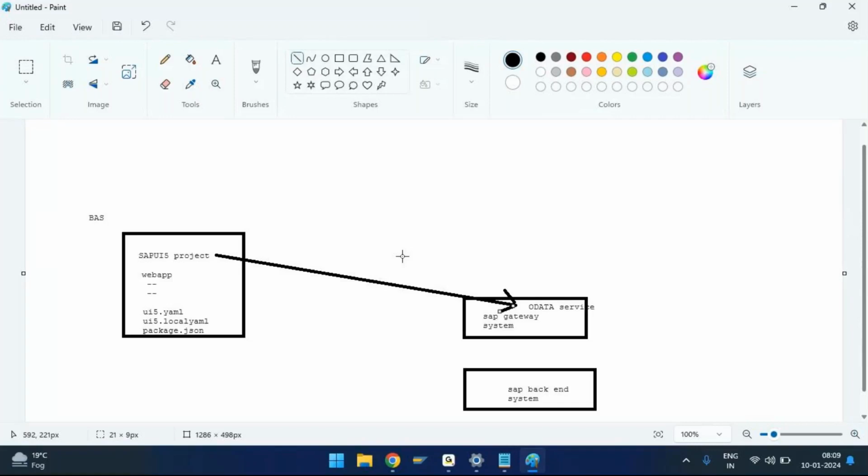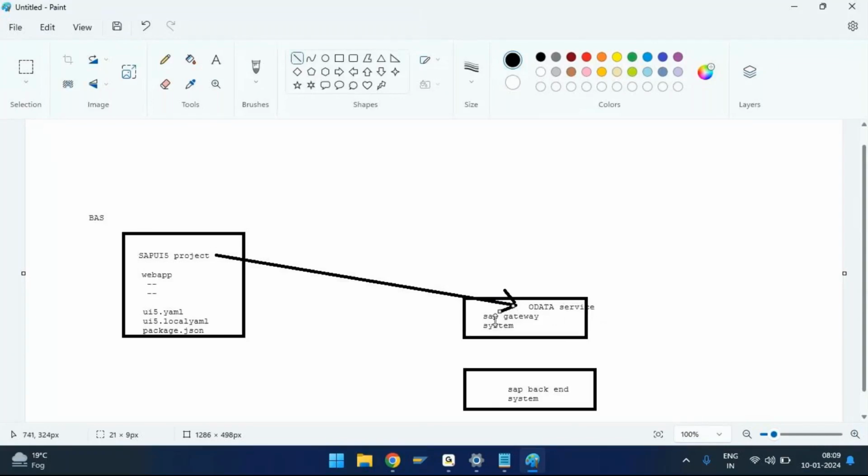No, right? For example, you want to use Facebook. Are you installing any tool and running your application? No. You are straight away writing facebook.com in the browser and it is ready and it is working. How? Because it is connecting to a server where the Facebook application is deployed. So similarly, Business Application Studio is a tool to develop the application. Once the development is over, this application is deployed into this server.